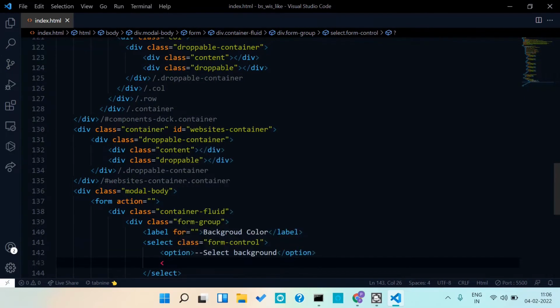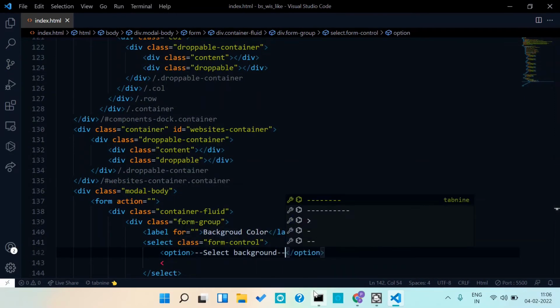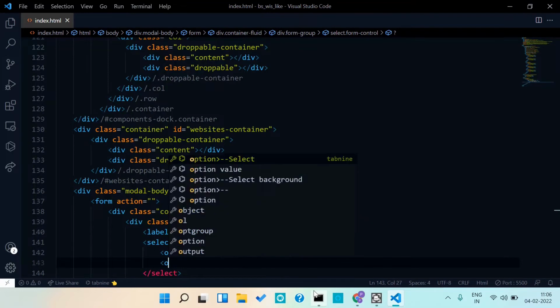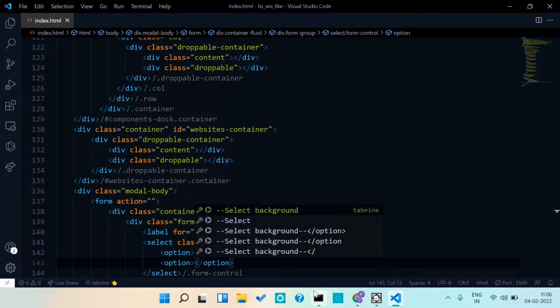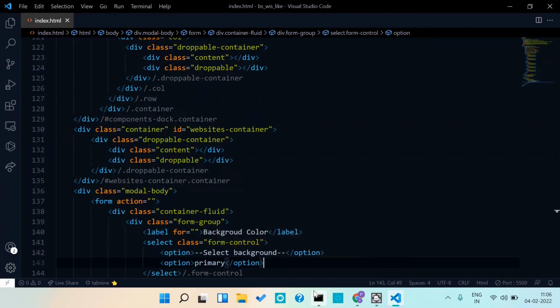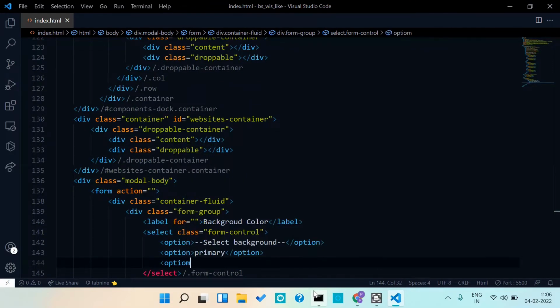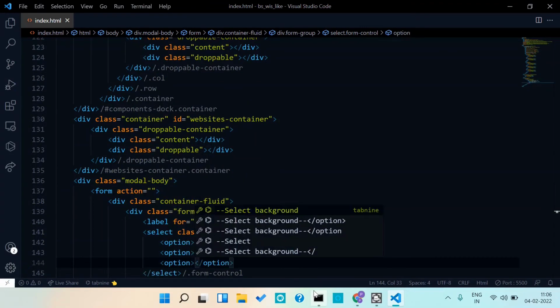This is just to give the users an idea that this is background. And the first option, let us give primary. These are bootstrap color schemes.